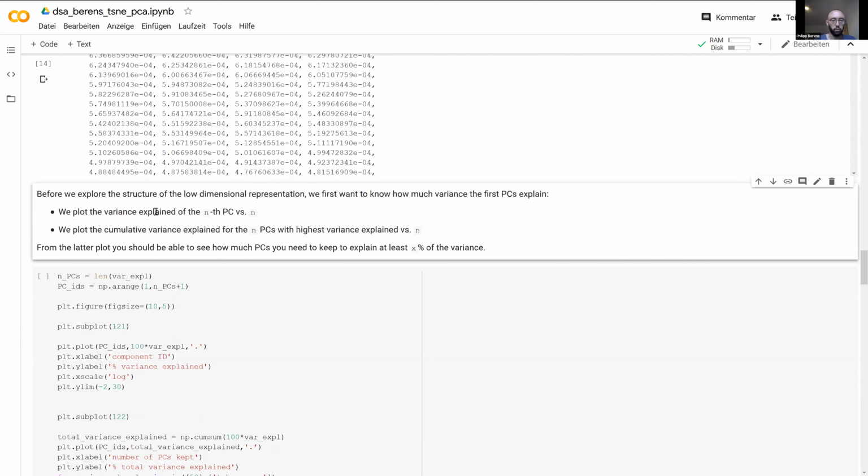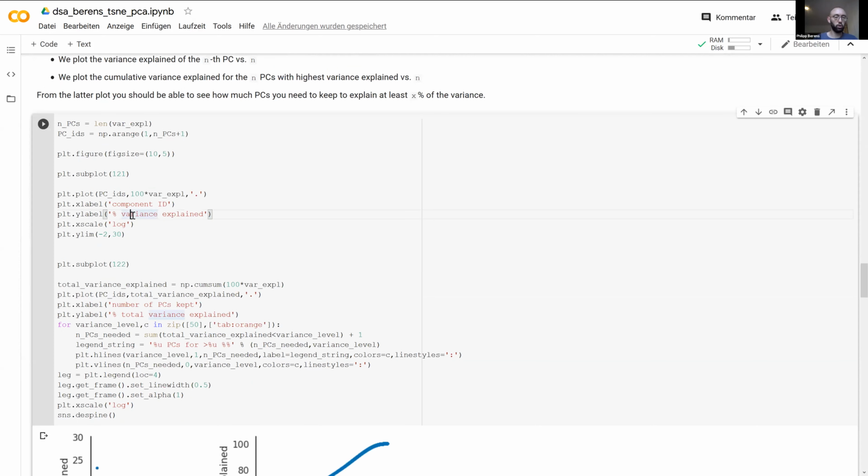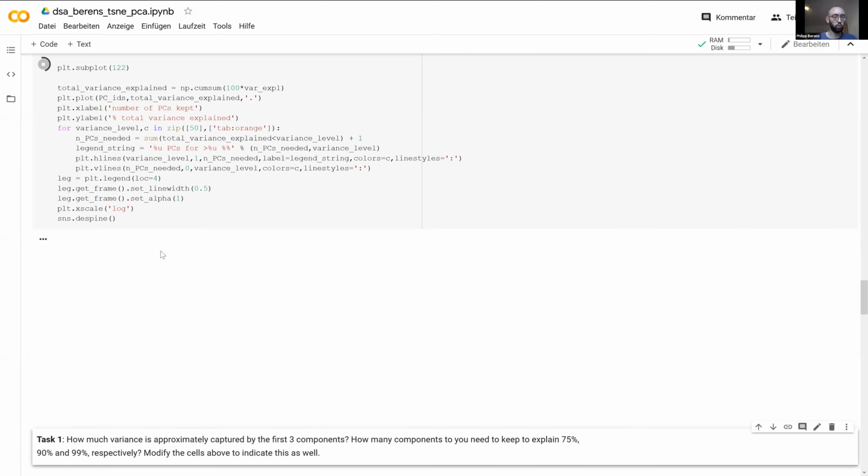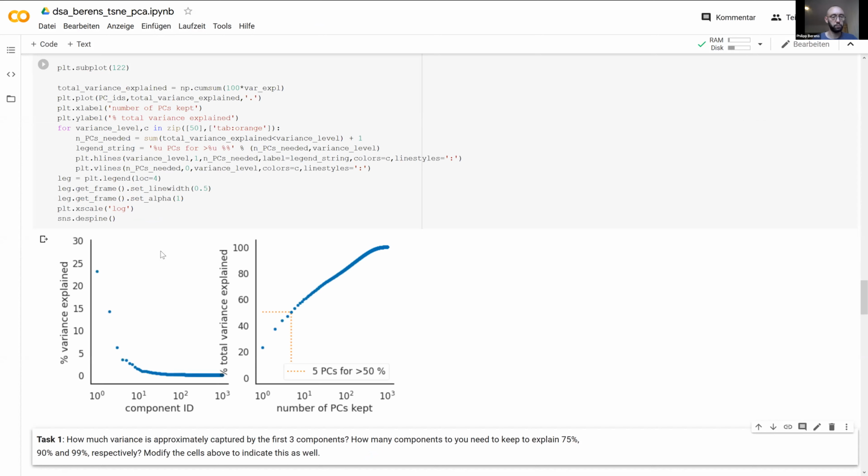So before we look at how the dataset looks in this low-dimensional representation of the first two principal components, we just plot this fraction of variance explained versus the number of components, and also the cumulative variance explained. This is done by this piece of code here. Before I explain what the code does, we will just look at the output.